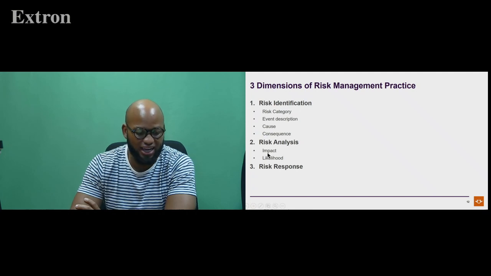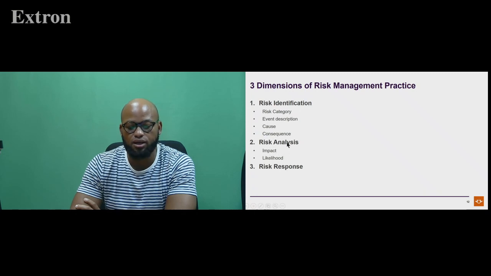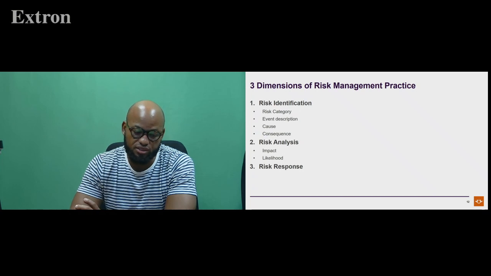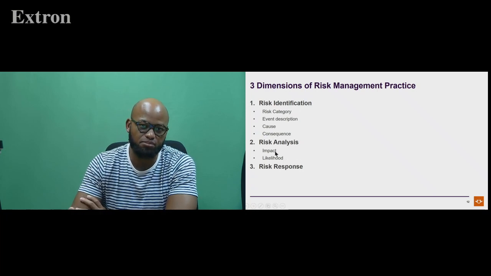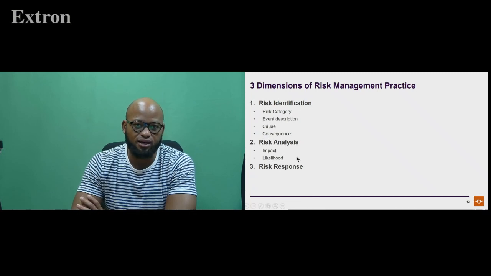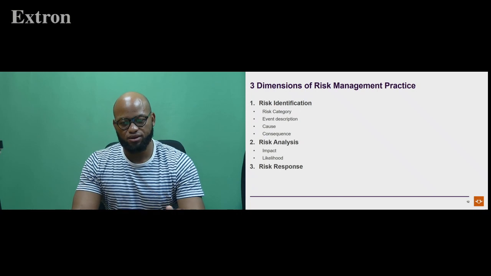Some risks will have a high impact and high likelihood. So the chances of this risk happening are very, very high, and if the risk actually happened, if it was realized, it would have a very large impact on the organization. Such a risk obviously becomes a very key or significant risk. At the opposite end of the spectrum, there are some risks which will have a low impact even if they happen, and they have a very low likelihood of happening. Such risks are important but less important than the other risks. These are the types of risks where the board may take decisions like, let's not do anything about it, we'll just monitor it.